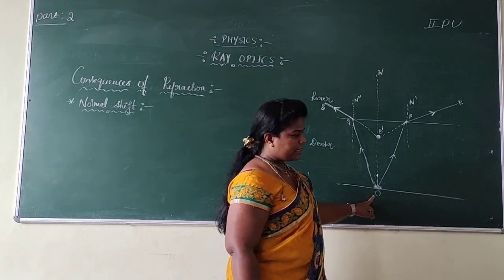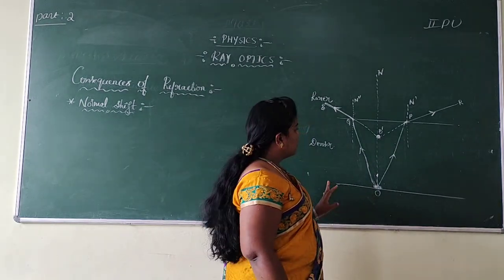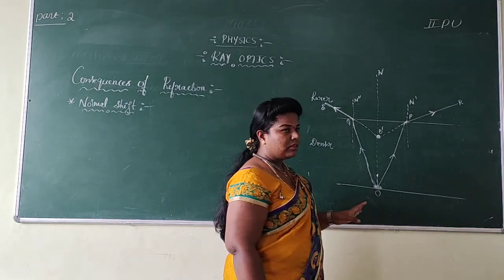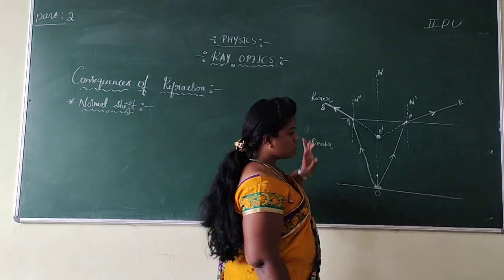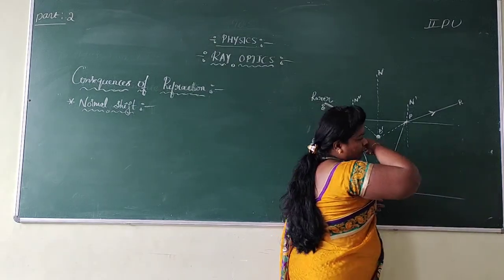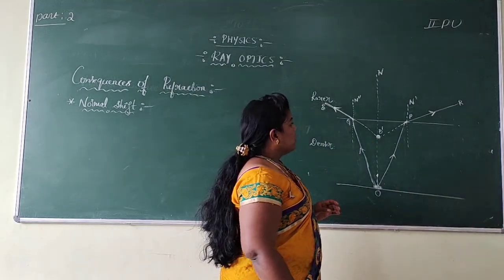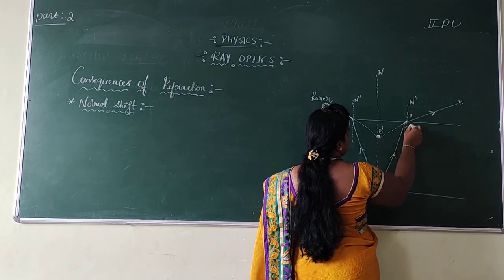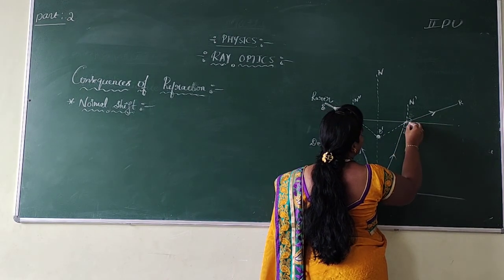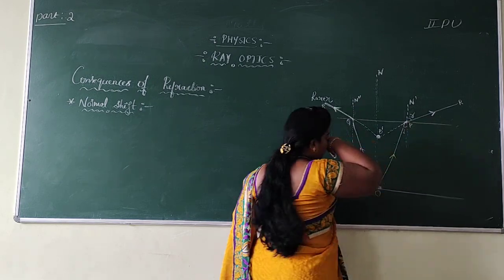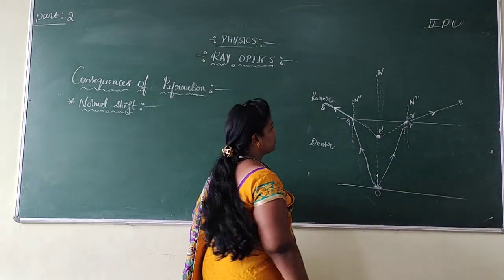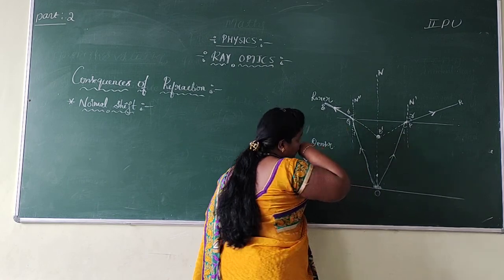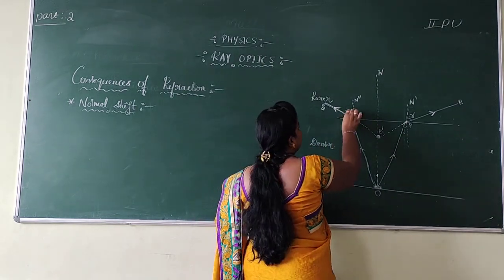Assume that this is water, and inside the water the object was present, so that the light ray is coming from the object. So due to the refraction, the ray of light is traveling from denser to rarer medium. It bends away from the normal. So here, this is said to be the angle of incidence and this is said to be the angle of refraction. Similarly here, the angle of incidence and the angle of refraction. We can observe it. Alright.